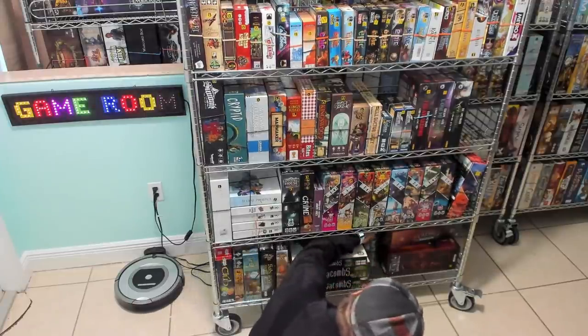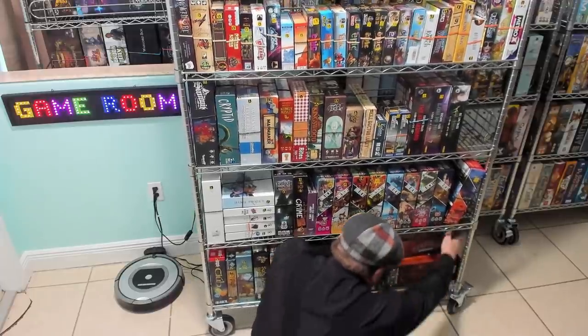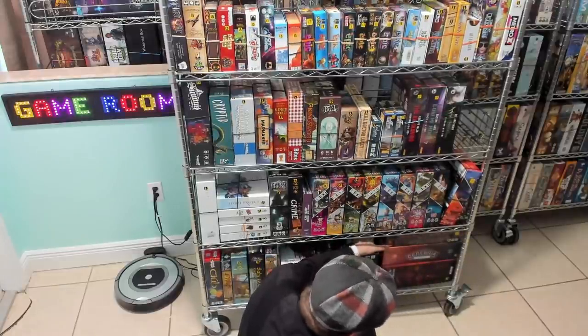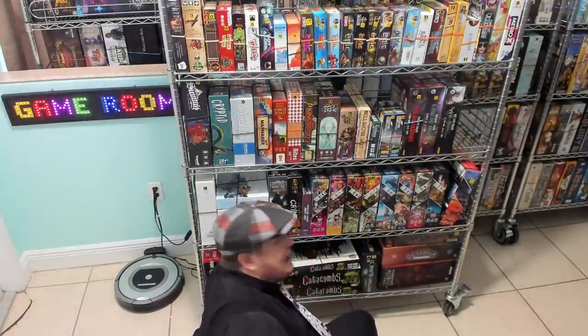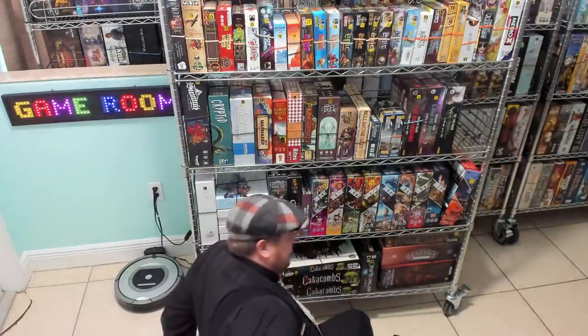Okay. All right, we got catacombs. Here's Core Worlds, Britannia, Mage Knight, Cerebra, and Britannia. This shelf makes no sense, actually. But I just can't see. I need to put big games on these shelves. And a lot of little games that I have are already on another shelf. You'll see those a little bit later.